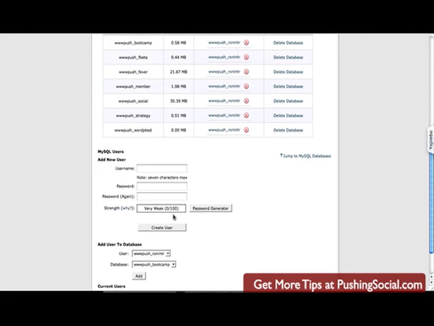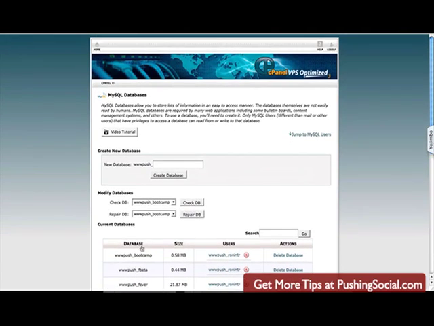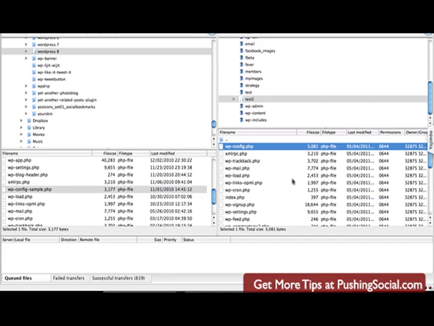So WP word, I see, I did use the wrong database name here, so that's probably what's giving me the error. So I'm going to go ahead and correct that and come back and see if we actually correct the problem. Okay, so I've gone back in, I've checked everything that's in that WP config file. I did notice I had the wrong database name put in there, so I fat fingered that and misspelled something. So I think that's going to correct the problem.